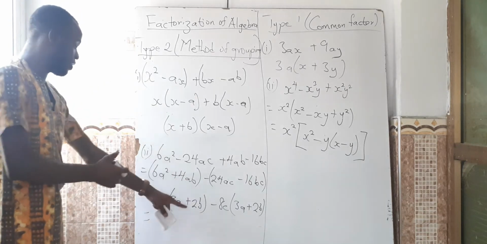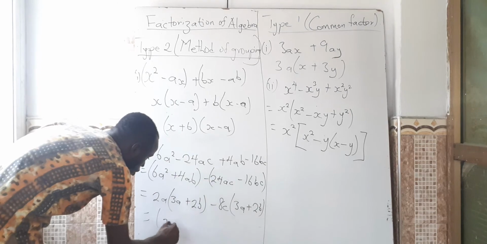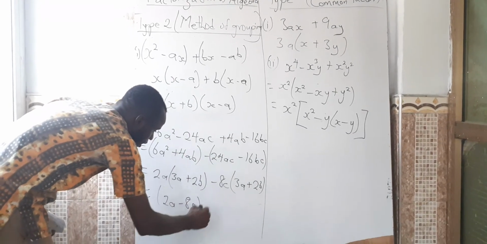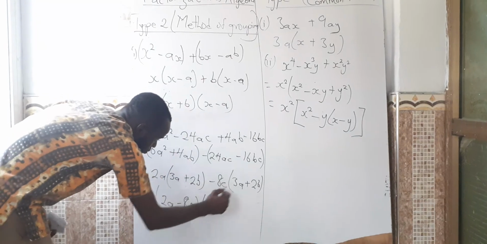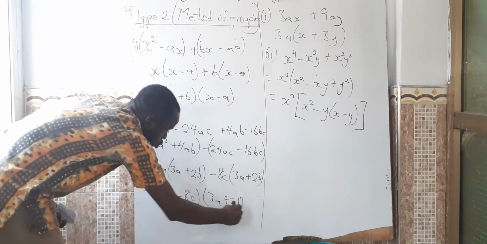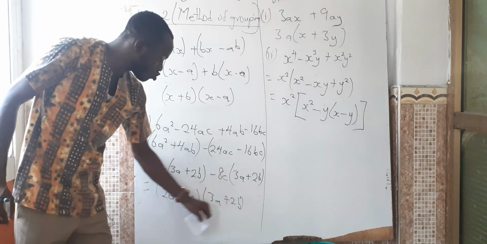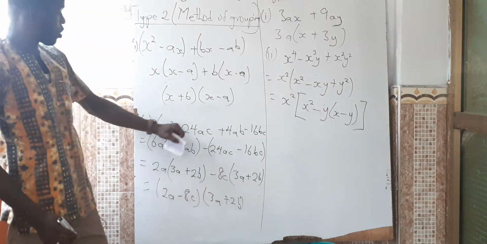All right, so now when you look at the expressions very well, you will realize that, sorry, this one is supposed to be plus, because when I multiply this 8c by this, I should be getting negative 24 here, like I have it here. And then when I multiply this one by this, I should be getting negative. All right, so the next thing is to do the grouping, putting the factors in the bracket and then repeating one of these brackets. So I have 2a minus 8c. Then I will multiply it by one of these two brackets because they are all the same. So when we multiply these two binomial expressions, we should be getting back to the original question.